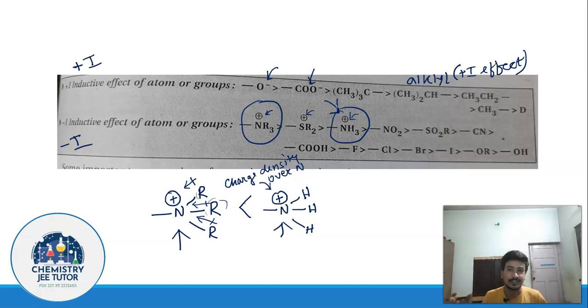I want to know the reason behind it. I have explained the ambiguity. The way you try to explain it is where you actually fall into the trap. This is not the correct way of explaining it. Though whatever I said is right, the answer to this is something different. Why does NR3 plus act as a strongly electron withdrawing group as compared to NH3 plus, though the positive charge density over NH3 plus is more than that of NR3 plus?